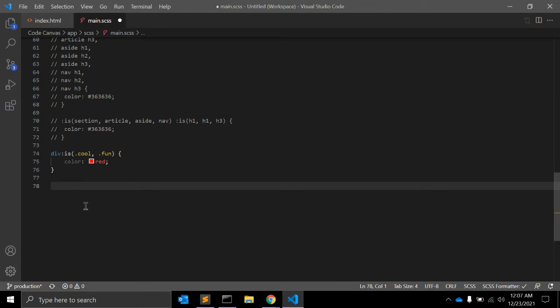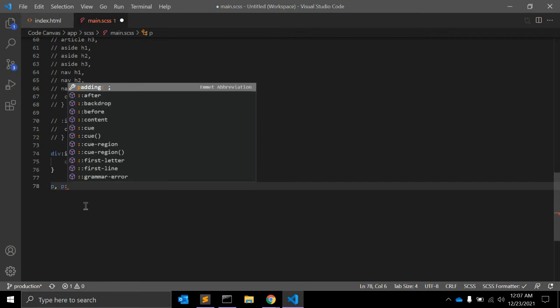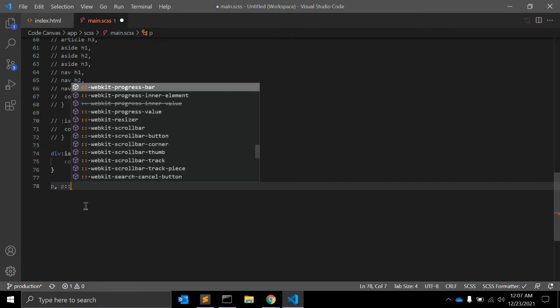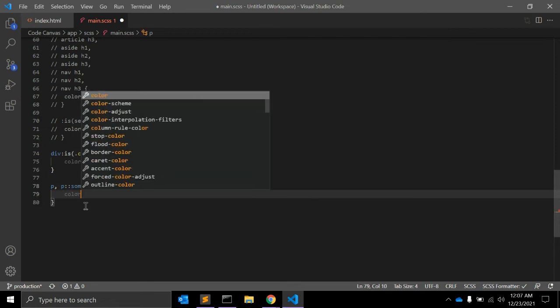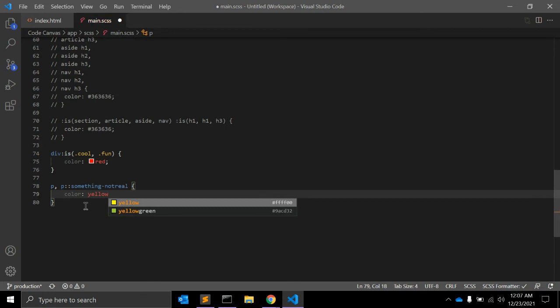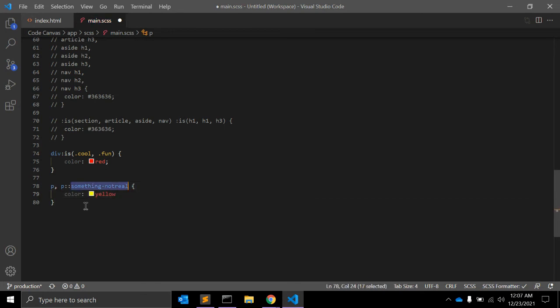For example, if we have one paragraph space paragraph and something not real, and color yellow. Here, if we do not have something not real element, then this will not get applied, right?